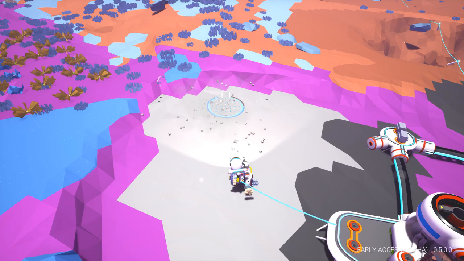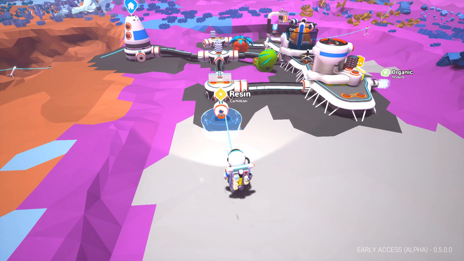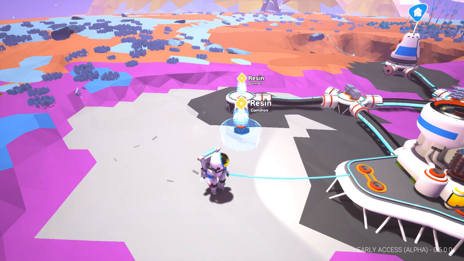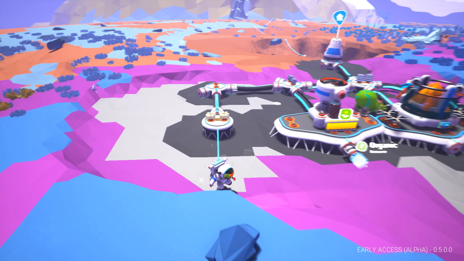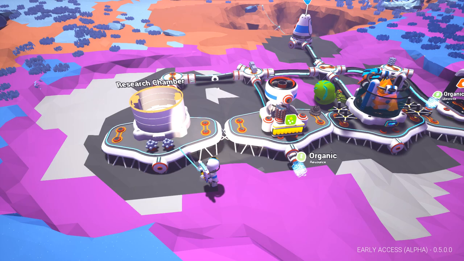What have we got on our back? We've got resin. Let's build out this one here. There we go. Excellent. And then let's build this one here. Have we got enough? Yes, we have. And then this one here. Perfect. Research chamber is compound. Bing and bing. There it goes. Yes, please, we shall build that. So now we can double the speed. Well, of course, when we have solar panels on here.